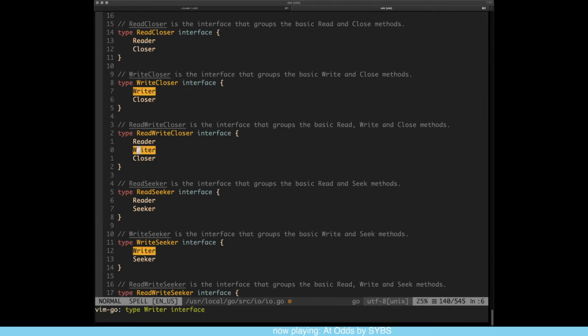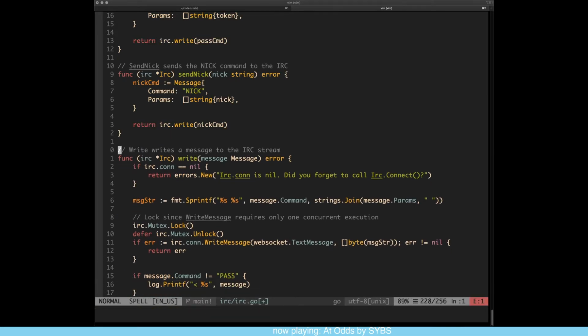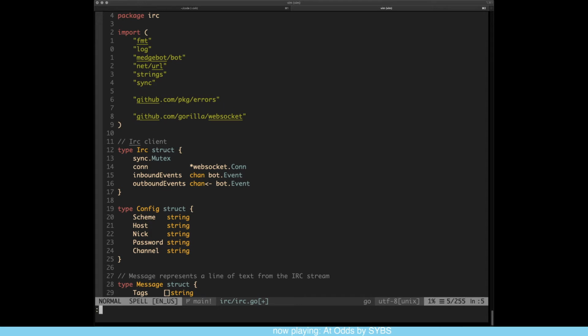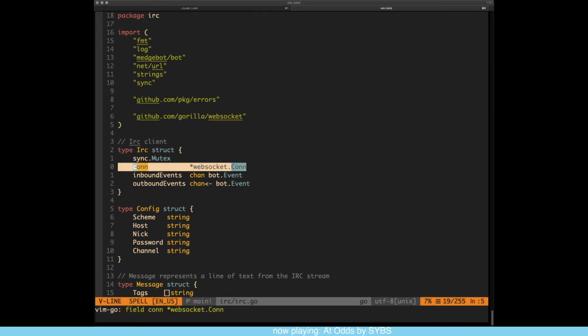If we had an io.ReadWriteCloser, then from a testing perspective I would be able to replace con with io.ReadWriteCloser, or even just io.ReadWriter, perhaps. And then in test, I could swap out the connection for a byte buffer. I could swap it out with a custom class. I could do all kinds of things.